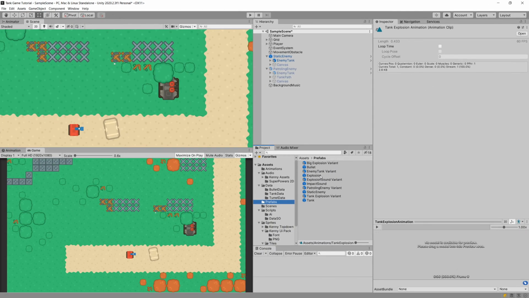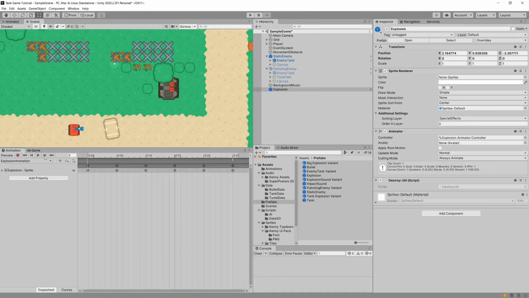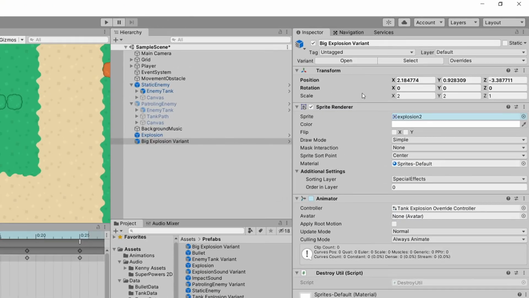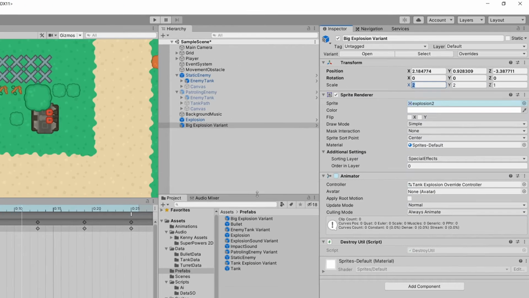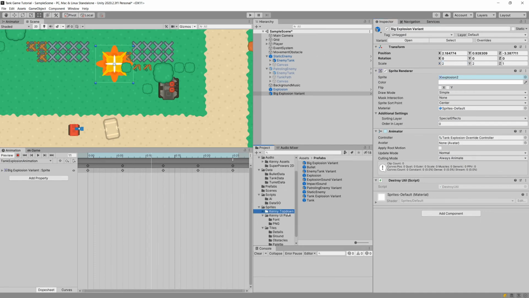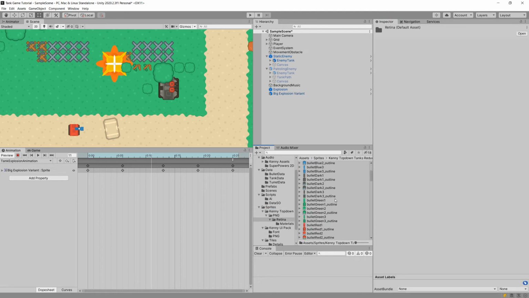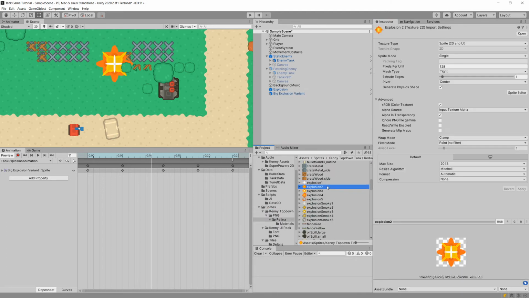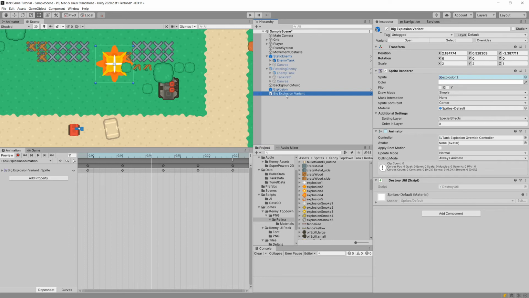I have used the explosion, which is our prefab for generating this small explosion, and I have created a prefab variant called big explosion, which has this new animation. It is scaled by 2 on X and Y, and it uses our Kenney top-down PNG retina, and we have this second type of explosion sprites. We were using this with the smoke for our hit explosion, and I would like to use this without smoke for the explosion of our tank, and this is the big explosion.